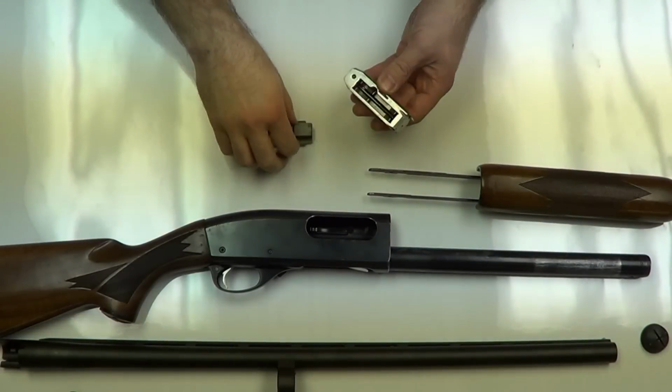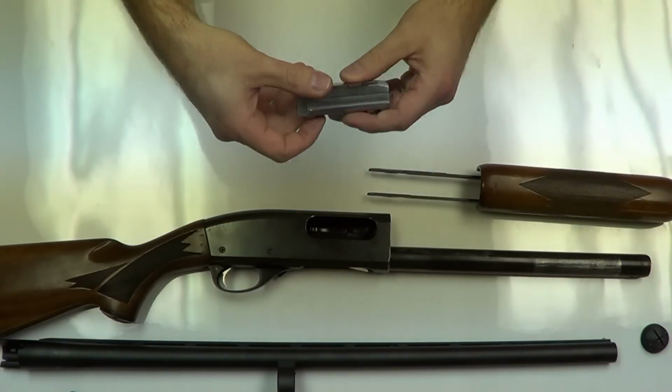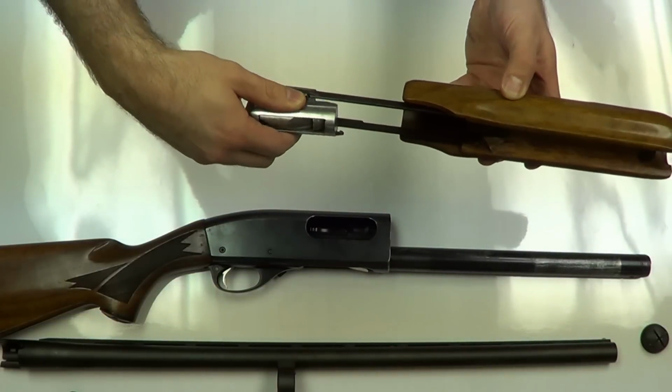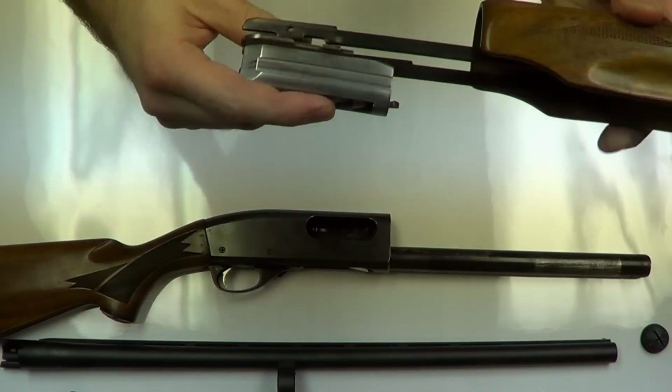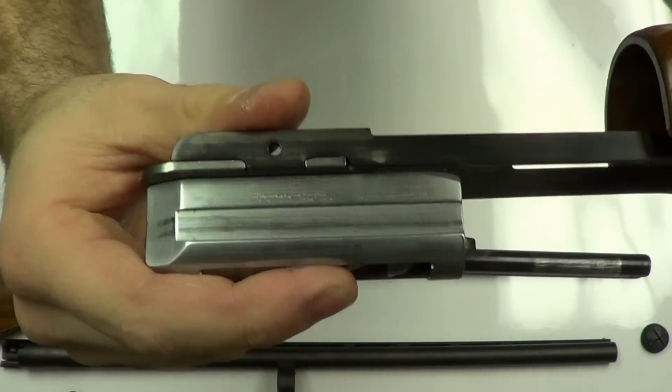Put it back together. Boat end, the boat end. Boat ends go towards the front. Why do I say it that way? I think it's easier for people to understand. And you can see how these two link up. See that?